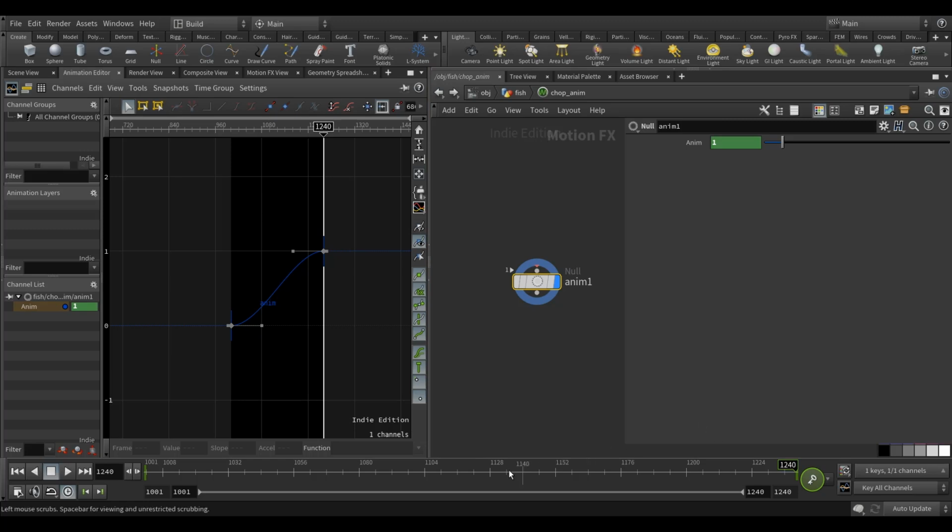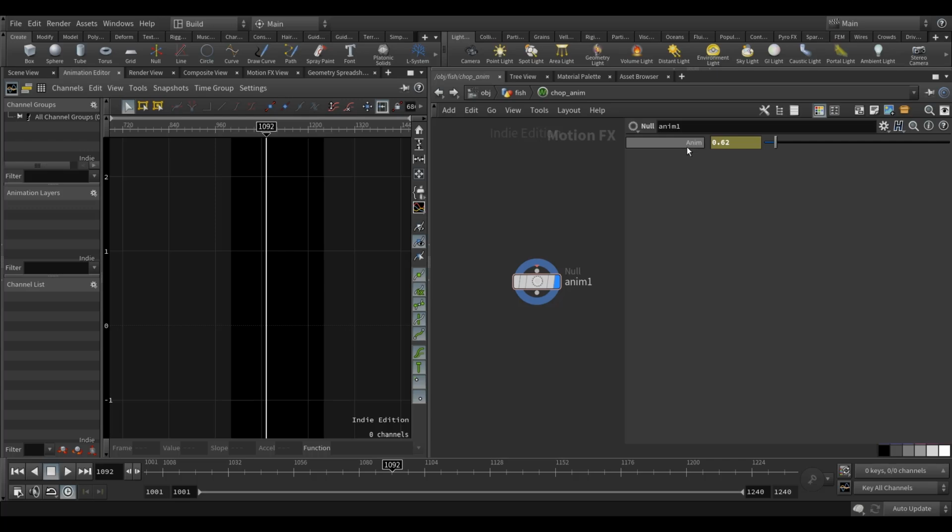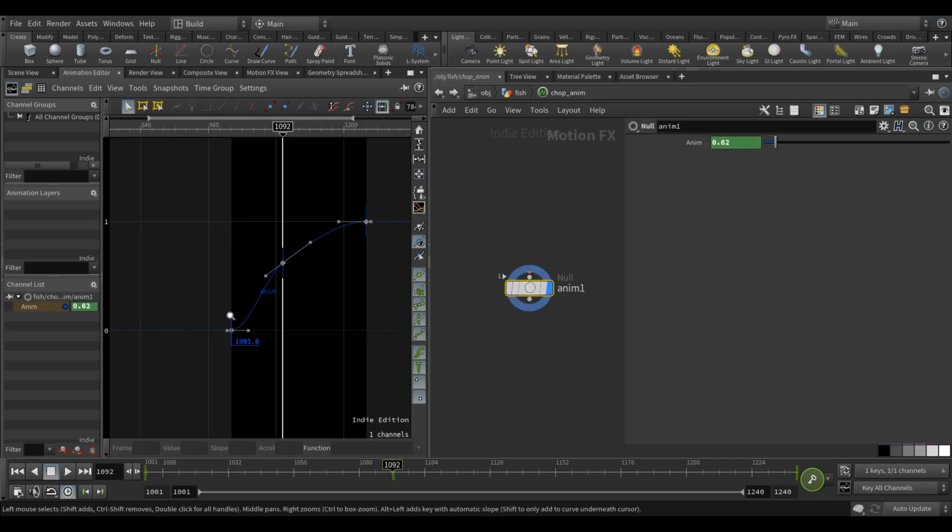And then let's go to somewhere around here. Okay, and then let's put a 0.62. Okay, let's left mouse click to key it.